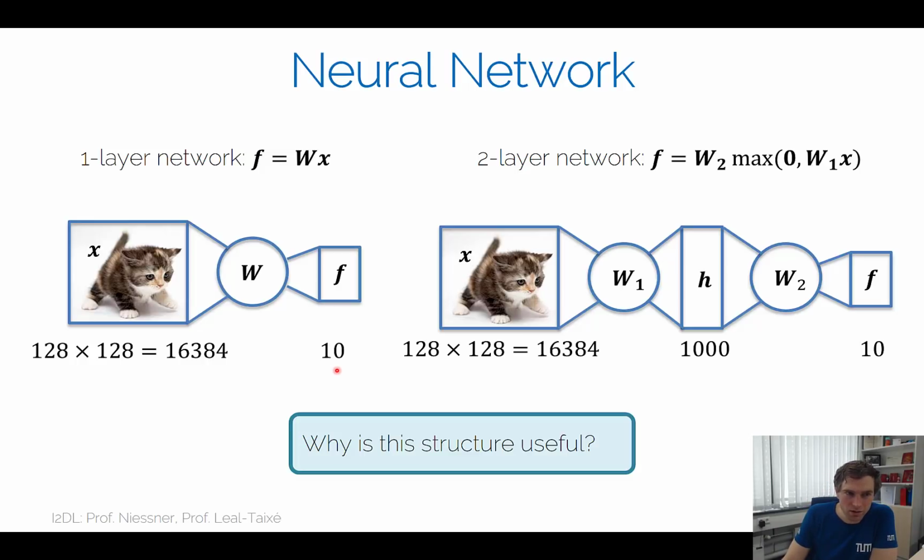If you take a two-layer neural network, we again have this image. We have a set of W1 weights. We multiply the image with that, and we get some intermediate state, which is called a hidden state or hidden layer. It is computed based on the weight matrix W1, the input, and this max function, so we have max(0, W1 times x). Then we have W2, which is multiplied with this h, and we get the scores again as the output.